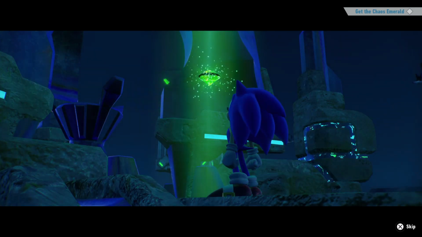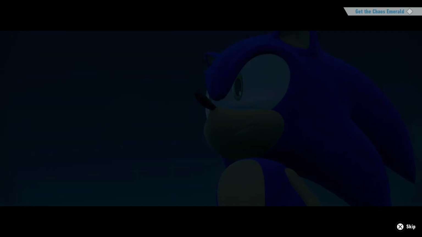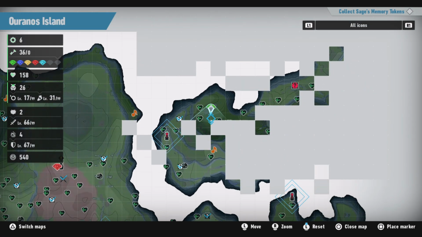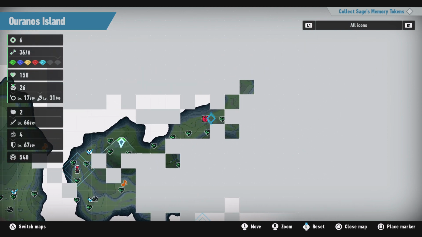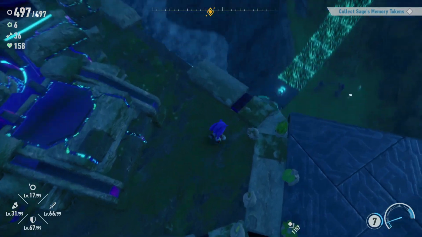Give me that. How many more we have left now? I think it's only just two more left at this point. Should just be two. Right? Collect Sage memory tokens. Yeah, it should just be two. All right. Let's see if I can run over here. I don't know what this is, but where is it? Oh, it's down there.